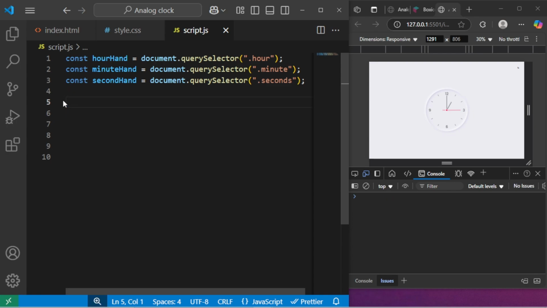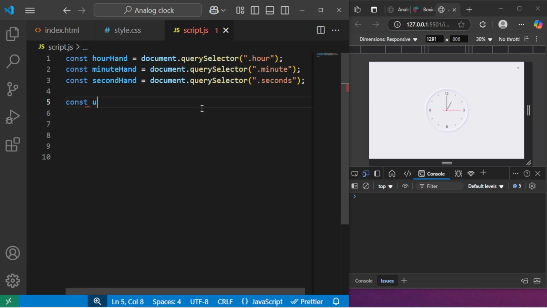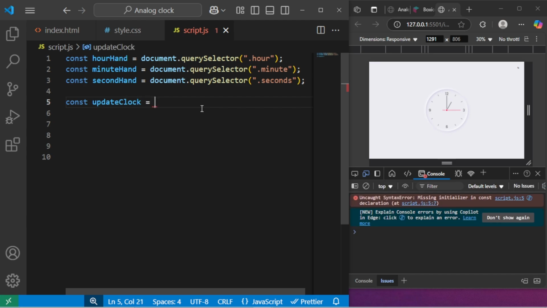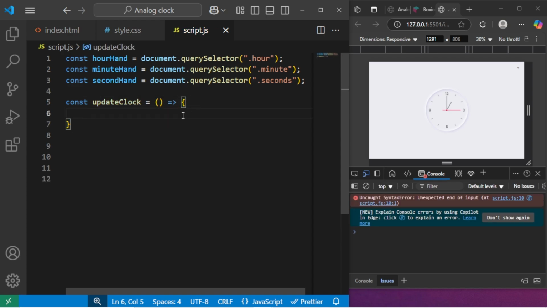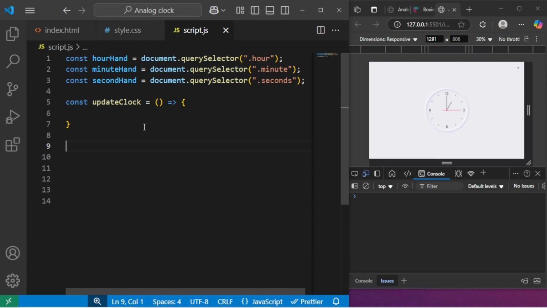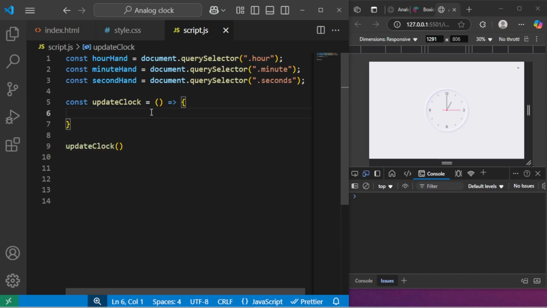Okay, then next I want to create a function for updating our clock. I'm going to name my function update clock. This is going to be an arrow function. Just going to come down here and call my function once. All right, so what we want to do now is to get the current time from our browser.